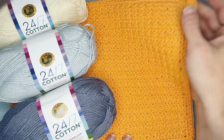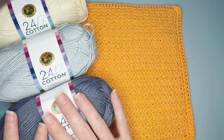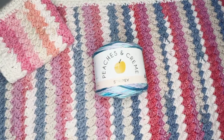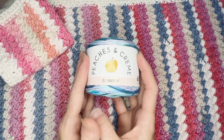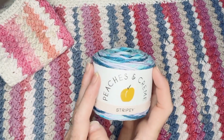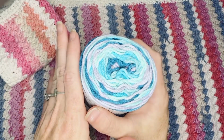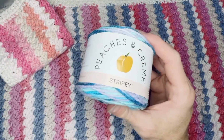I have several of these and I've washed them several times and they've been holding up so well without any peeling. I use the shade Creamsicle and guys, this one is so beautiful in person. The screen is not doing it justice. My second favorite is Peaches and Cream, which is available at Walmart. I love the color variety that these come in and they're super soft. And this threading is so much bigger than 24/7, so you're able to work it up a lot quicker.